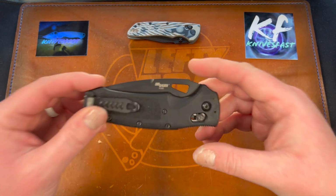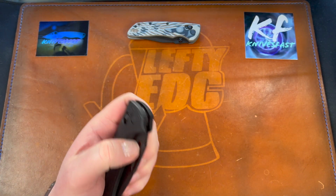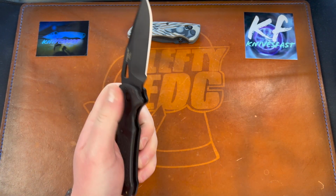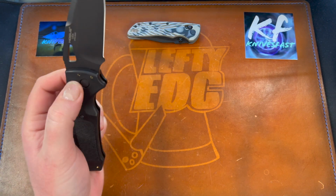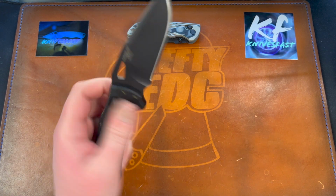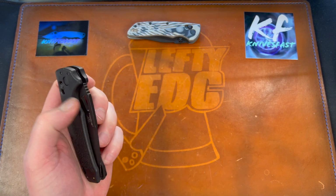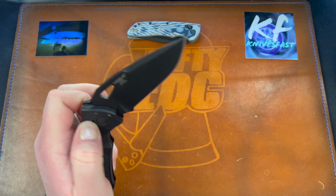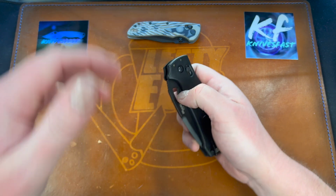So this is the K320 everybody raves about. And I gotta say, I get it, but I don't get it. So, my biggest issue with it so far is it's sort of slippery, and I can't get a great grip for disengaging the lock, and I'm kind of slipping and then not having a great time with it.